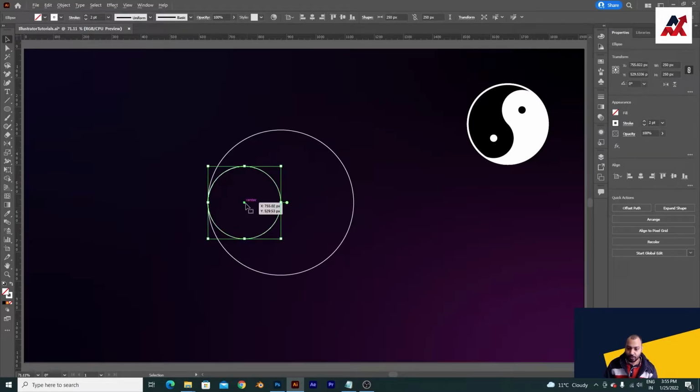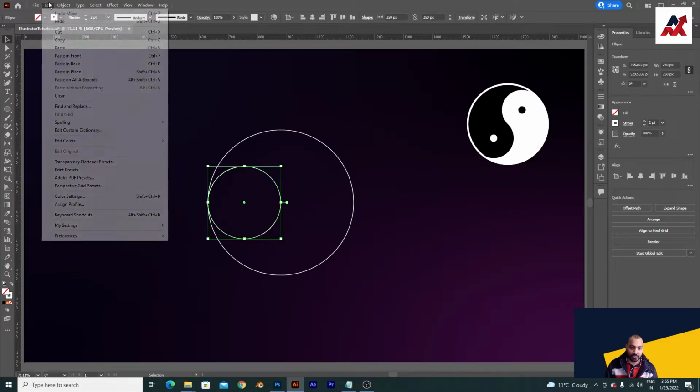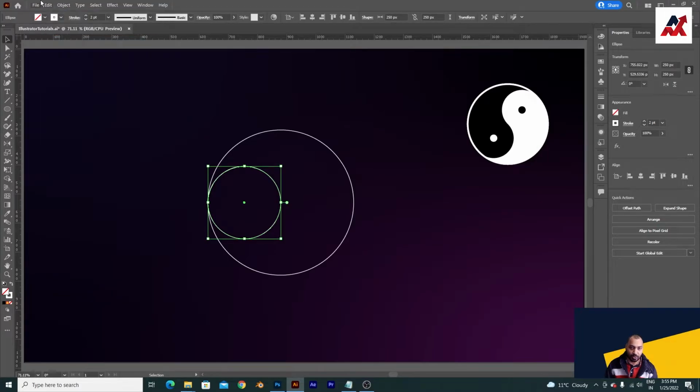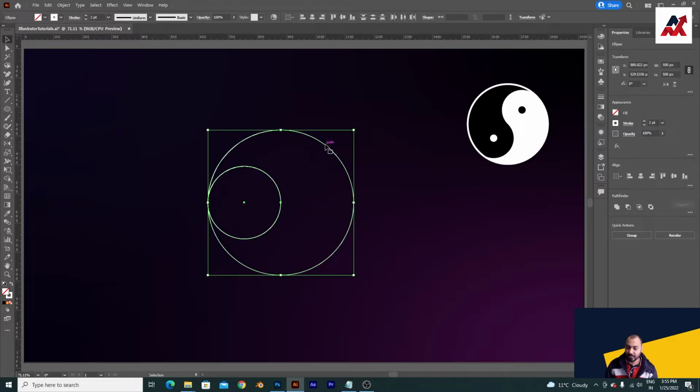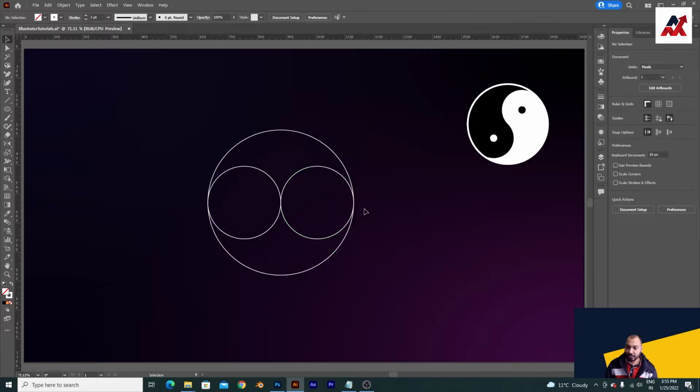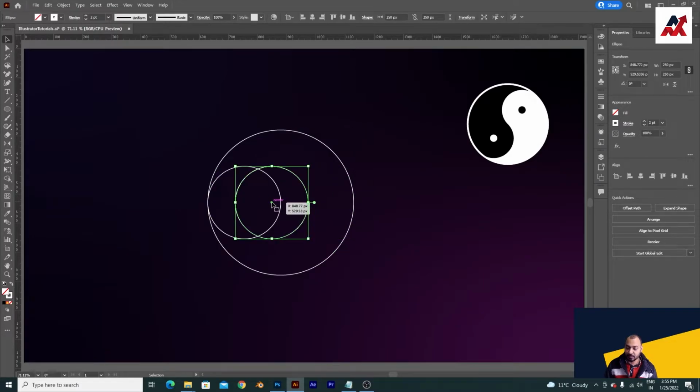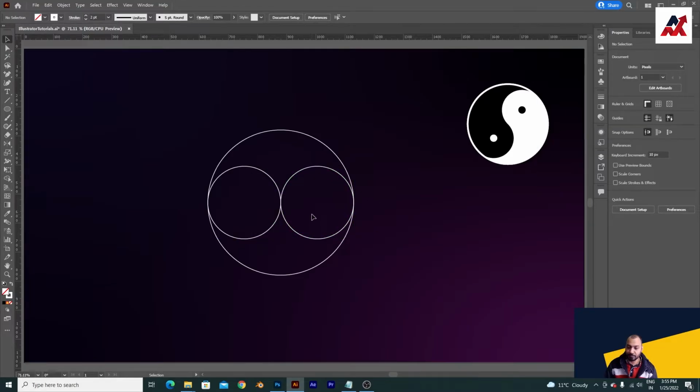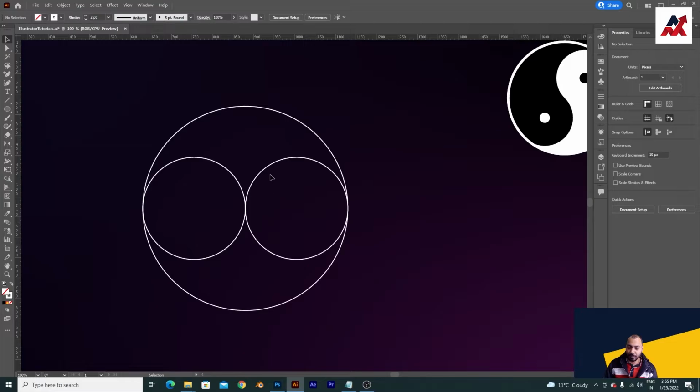And now I'm going to copy this again. You can simply press Alt and drag by clicking, else you can simply go to Object, Edit, copy and paste in place. Okay, now simply select this outside circle and again click on this, align it to right. Okay, this is one way of doing this, or else we can simply drag and leave it here. It's snapping.